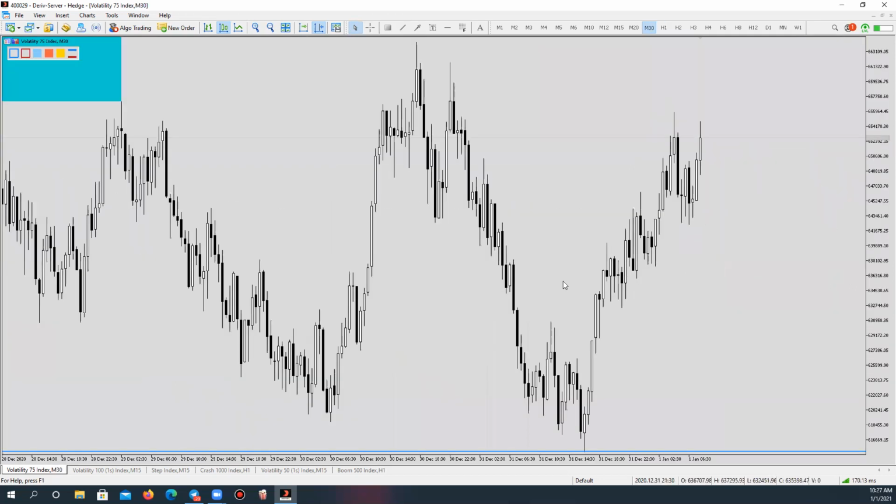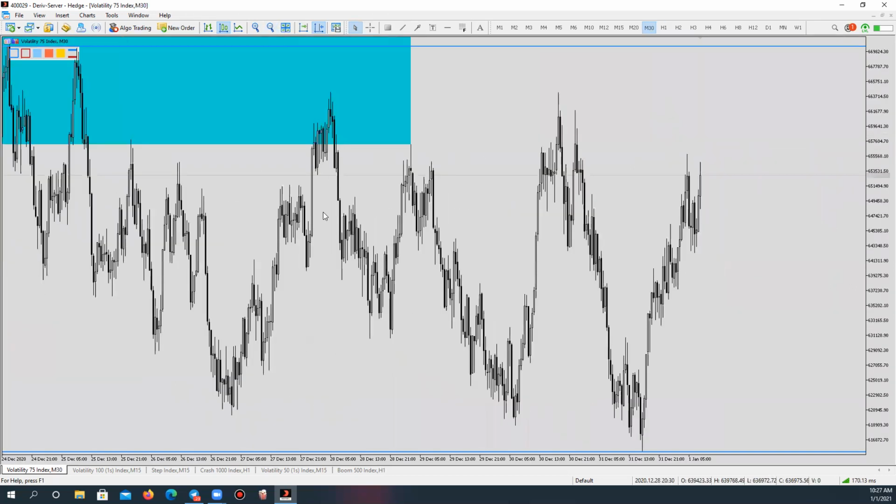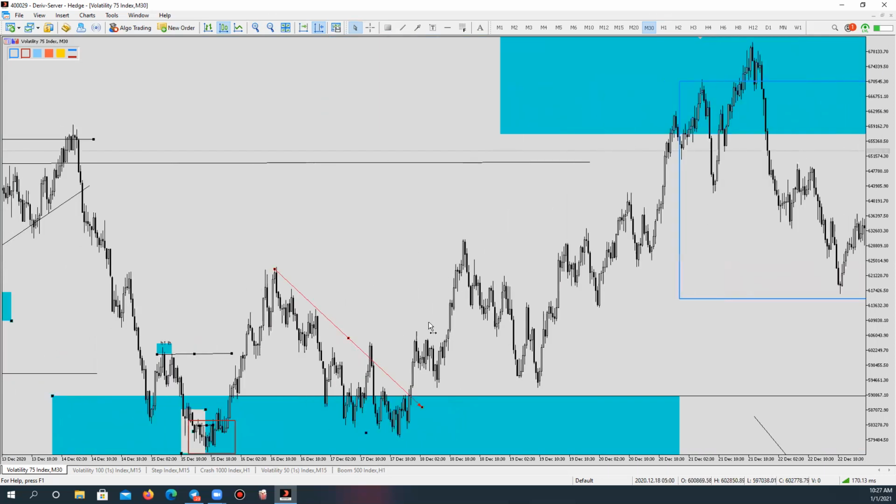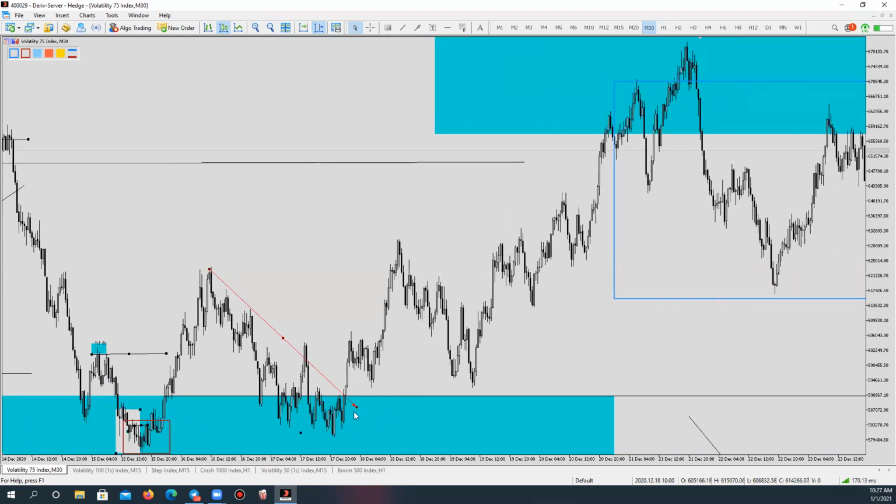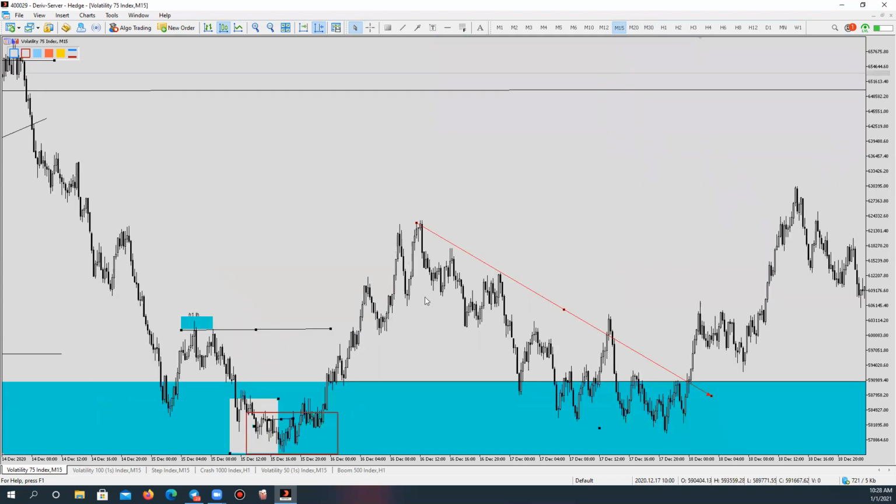Let's go to M30, so maybe we can get it clear from there. Where was I? Okay, it was here. This is the last point where we have the lower high that gives us this lower low. Then the market comes down, buys again, and gives us this point here. If you go to M15, you get the structure properly on this zone. Then the market returns down again and gives us the last lower low. The market buys and breaks this level. Let me just go straight to M15.